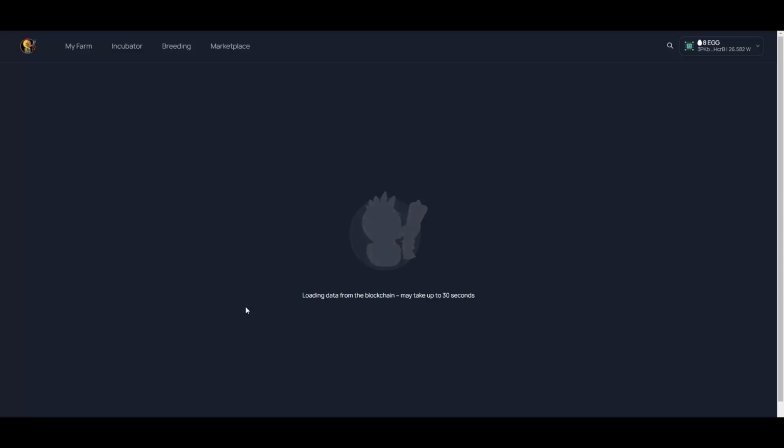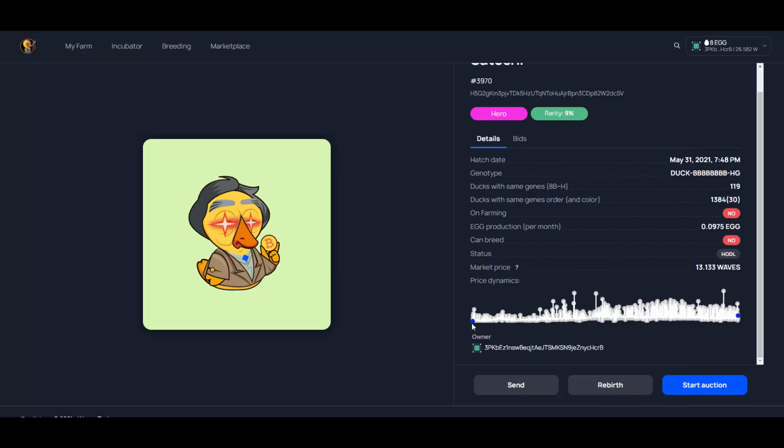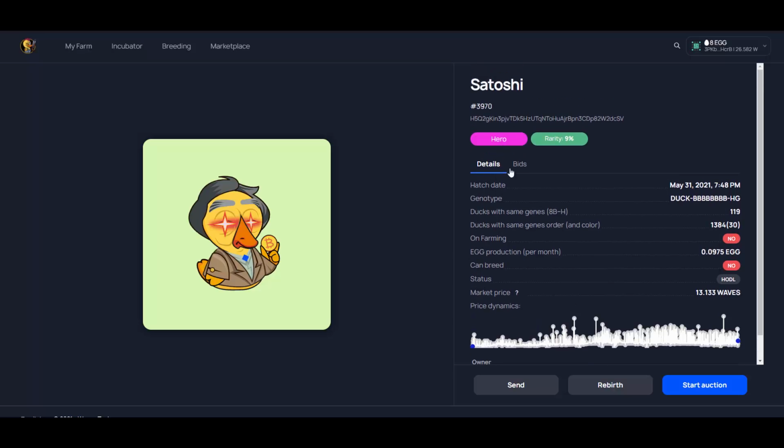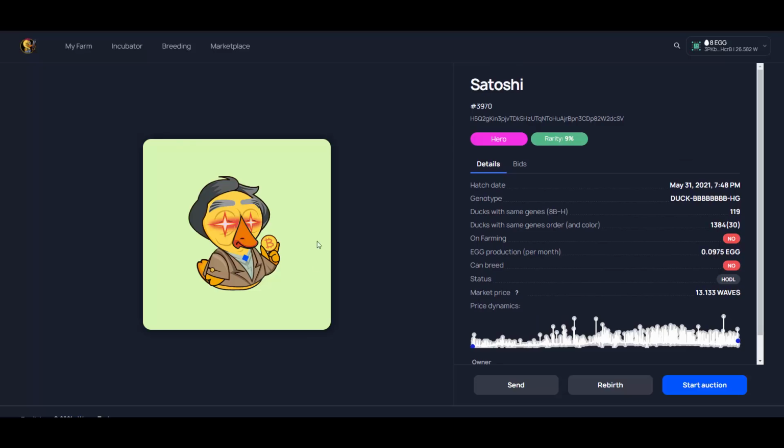And now it will give us a few options with this man, okay? Let's see. It needs to load again. It usually takes a while, so we need to be patient on that, but it should load up any second. Okay. So we have the possibility to, as you can see, start an auction, rebirth it, or send it to someone, right? It's described with an owner. You have the market price of this DAC, the production per month, his class, all that kind of stuff, the price that it was on, and you have his background, which in this case is green, okay?